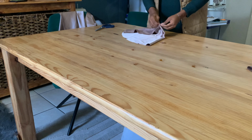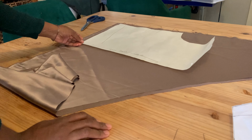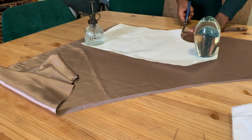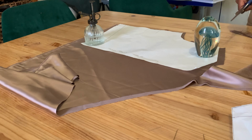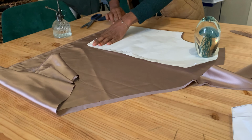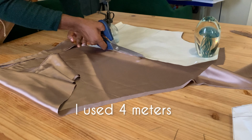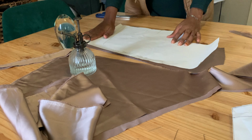Yeah, so I'm done with the skirt. I had made the borders earlier on. You know what? When you're cutting your dress that's going to be connected with the skirt, obviously the bodice plus the skirt together, I'll advise you to always start with the skirt. Okay, you can start with the borders, but for the type of skirt that I was sewing, I would advise you to start with it first, like I did, meaning even from the pattern, start with that.